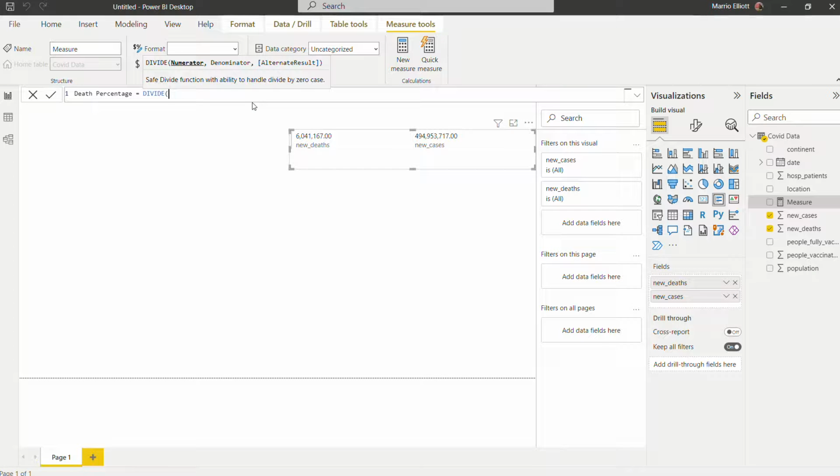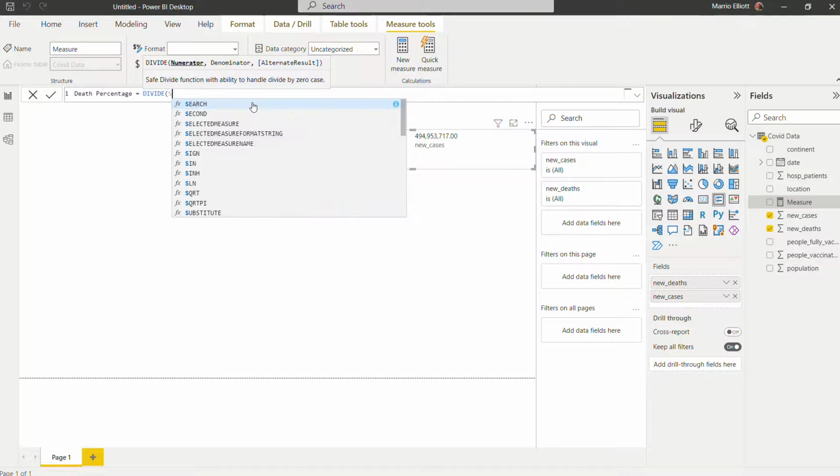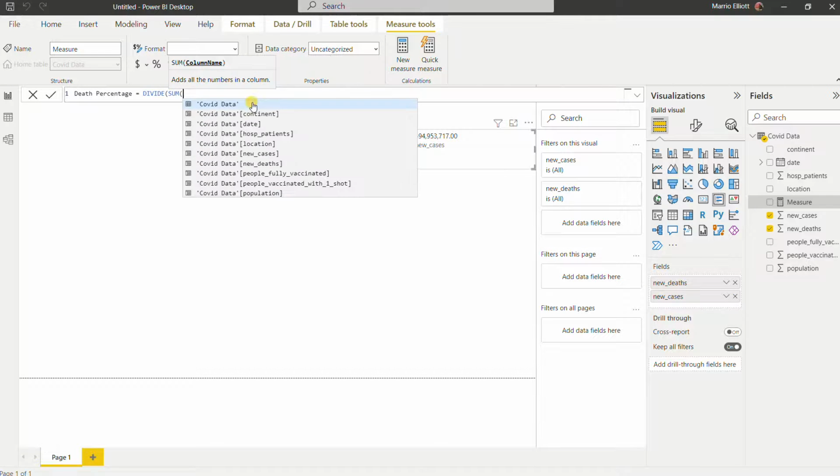So we want to divide the sum of the COVID deaths. It's kind of like it pulls everything up for you without you really having to type much.